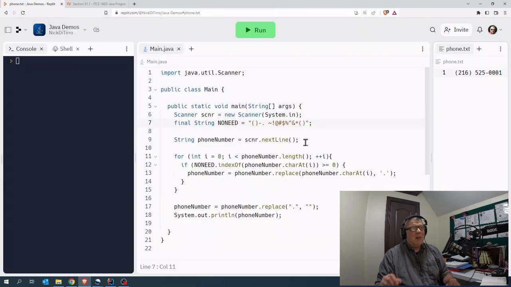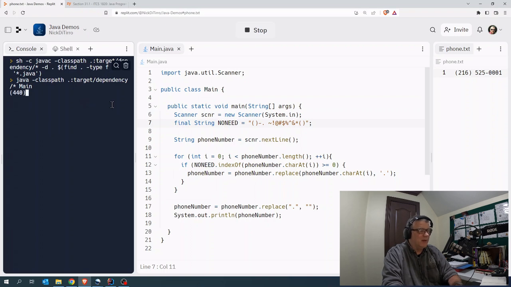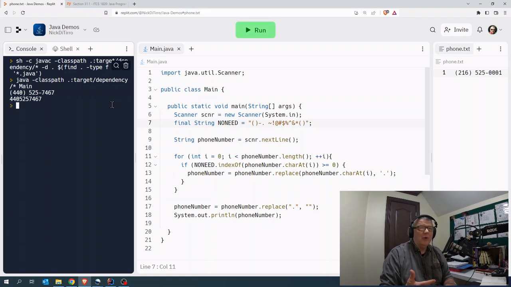That was in Zybooks. Now, in Replit, I haven't put the while statement in there. Let me run this. And it's waiting for some kind of input. All right, we're all well familiar with that, watching my videos. And then the program stops. I want a program that keeps running until I tell it to stop, until I type quit.